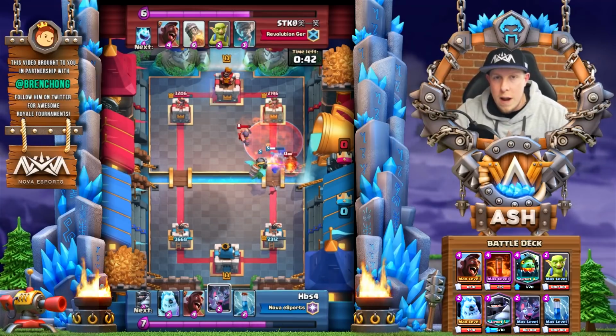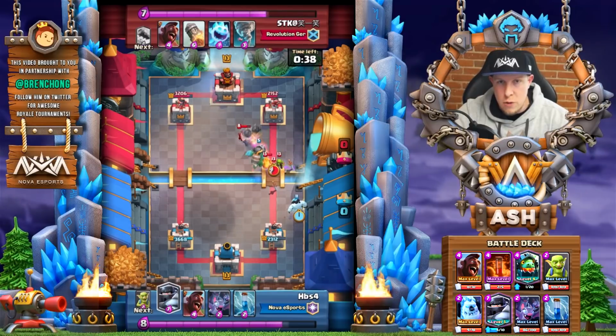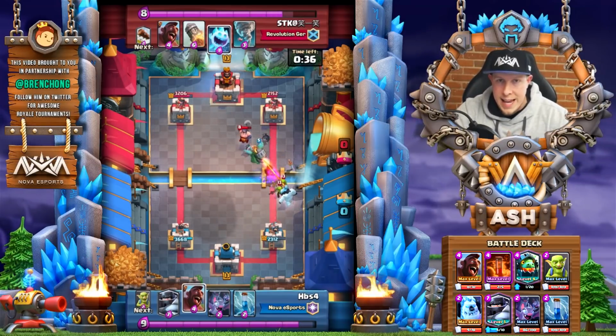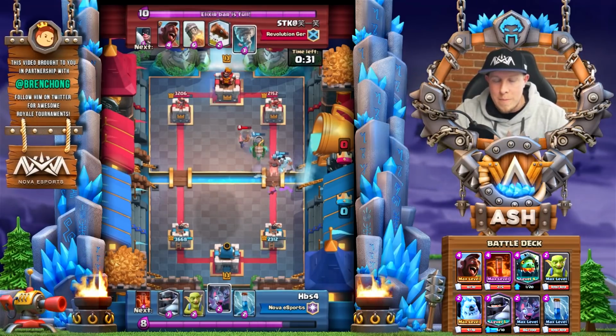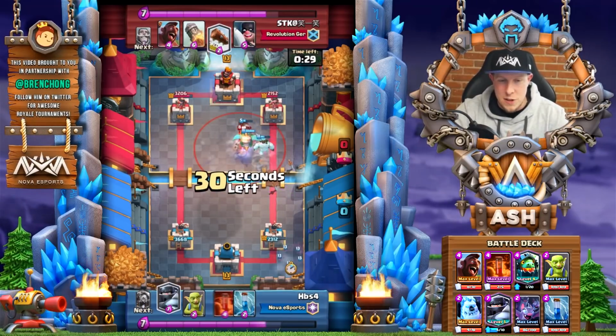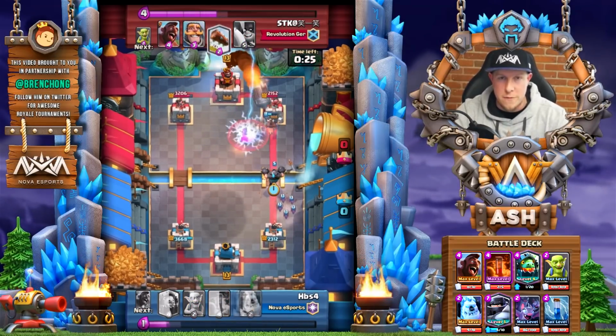Okay, now what about if your opponent has a tank or something like that? Well, then you have options: the Inferno Dragon, bats, and goblins. So let's try to take a step back here, because it's not that complicated, but I want to make sure I describe it properly for you guys.